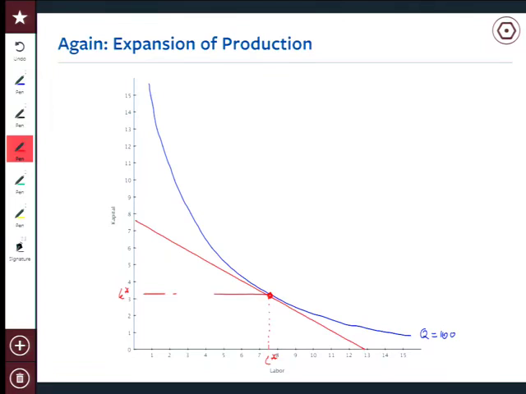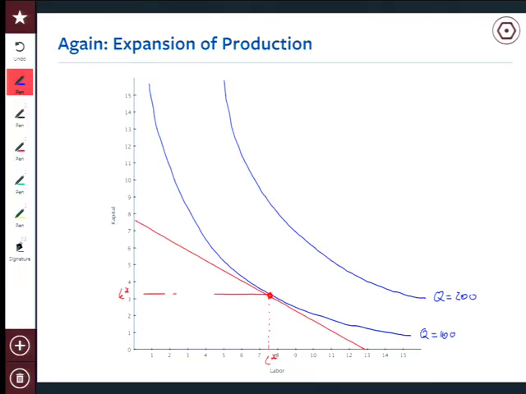Now your boss walks in again and says, yo, Max, 200 units. Can we do it? I'm a can-do kind of guy, all right? But I also take my economics seriously, so I say, boss, short run or long run? She says, give me both options, all right? So here's what I'm going to do. I'm going to figure out what it's going to cost me to produce 200 units in the long run versus expanding production to 200 units in the short run.